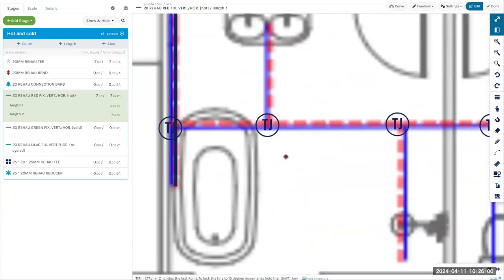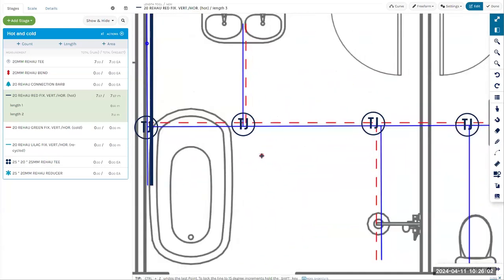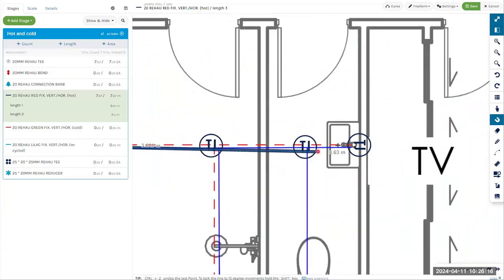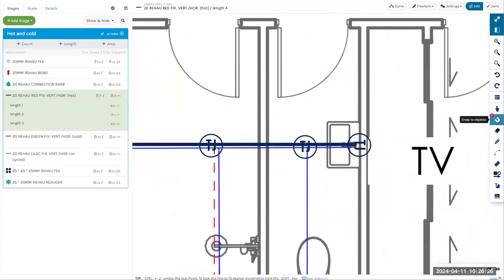Now, I do know that with some plans, especially plumbing plans, your lines may not always be in perfectly aligned 15-degree increments. In those instances, what we can do is we can actually use our Snap to Objects. So over here on the right is our Snap to Objects tool. And what this will do is this will pull your line to the markings on the plan. You'll see this just sort of pulling that line straight for me, and then you can double click to finish. I do turn Snap to Objects off after using it, as it does also apply to counts, so you might find sometimes your counts go a bit haywire.